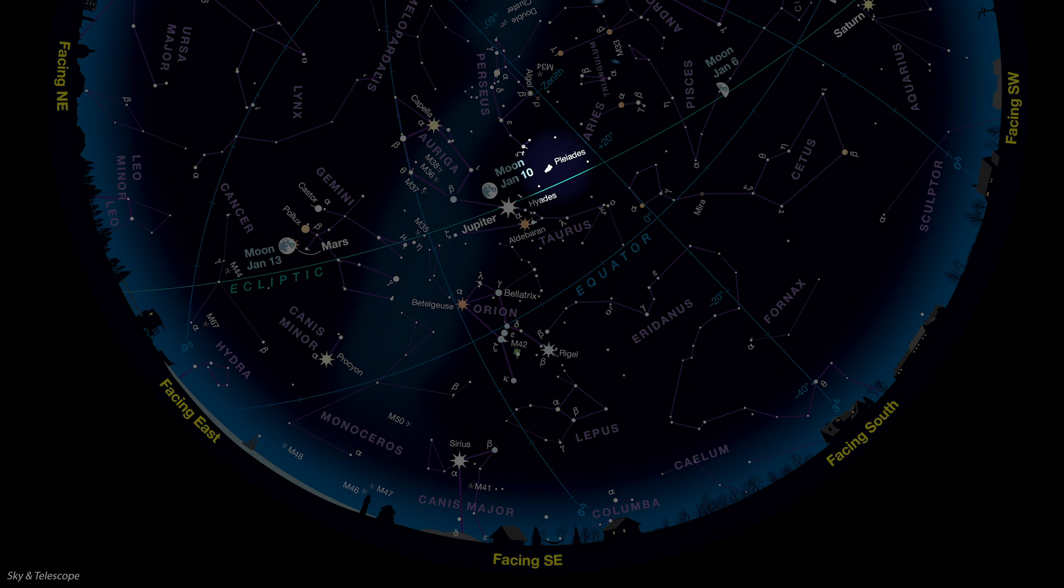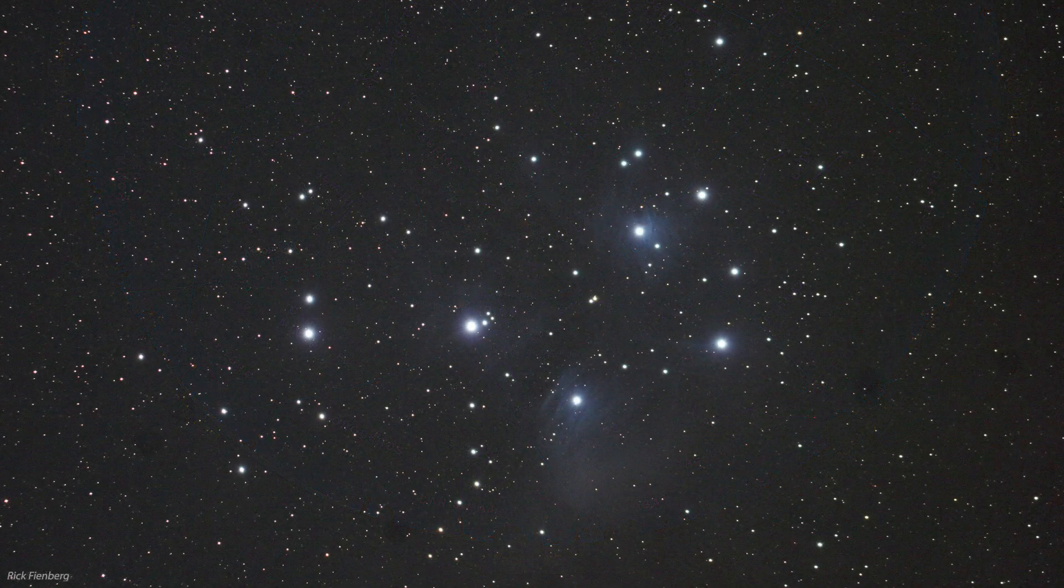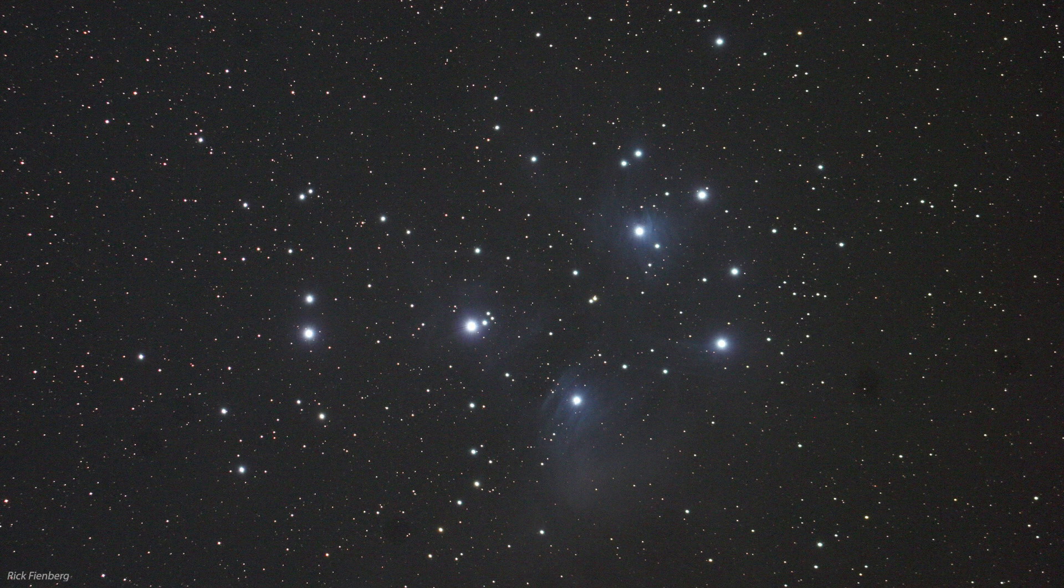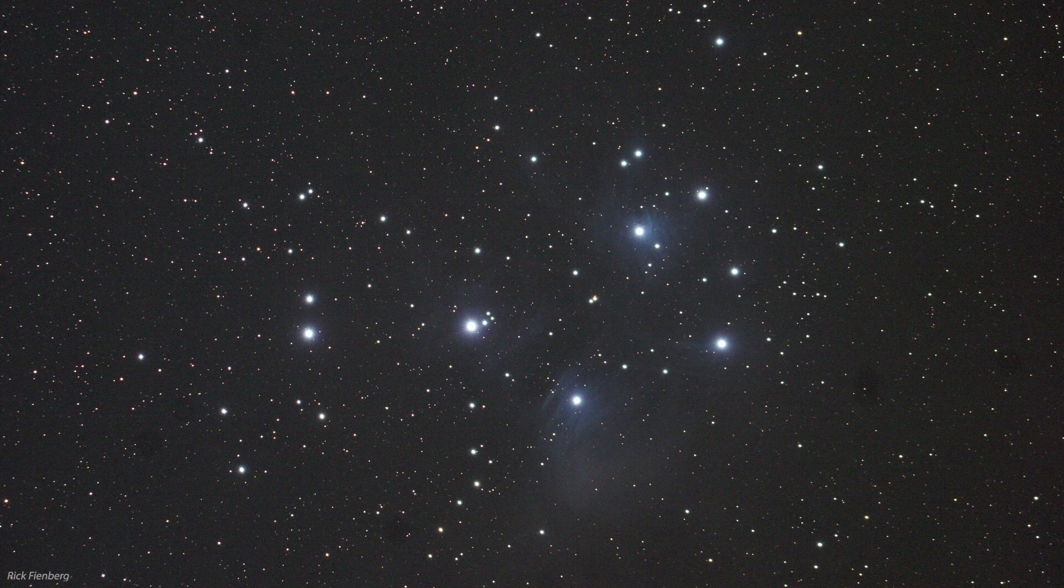The Japanese know them as Subaru, meaning coming together. You think I'm kidding, right? Well, the next time you see a Subaru on the street, check out the logo. It's a stylized group of stars. Anyway, there are way more than seven stars here, more than a thousand actually. Any small telescope or binoculars will show you dozens of them, and they're really quite beautiful when seen that way. Located about 440 light-years away, these stars formed together within the past 100 million years. It's the kind of stellar birthplace that astronomers think our sun had when it formed, though all of the solar siblings have long since drifted away into anonymity. That's what will happen to the Pleiades someday as well.